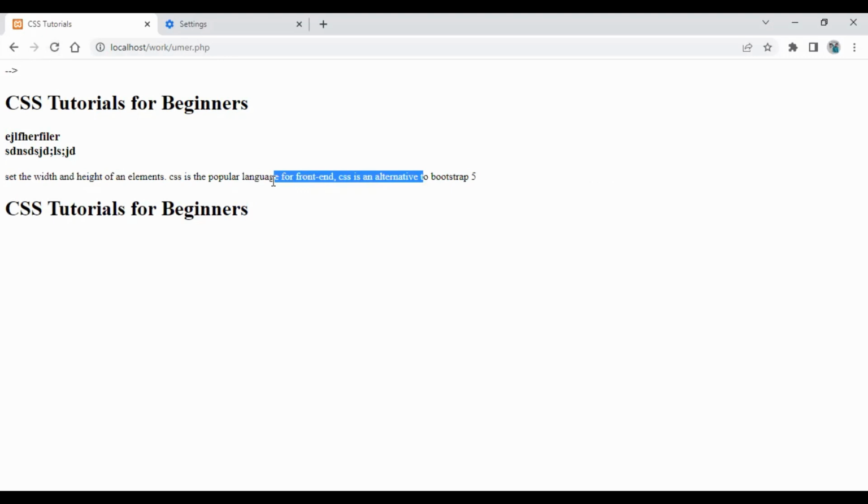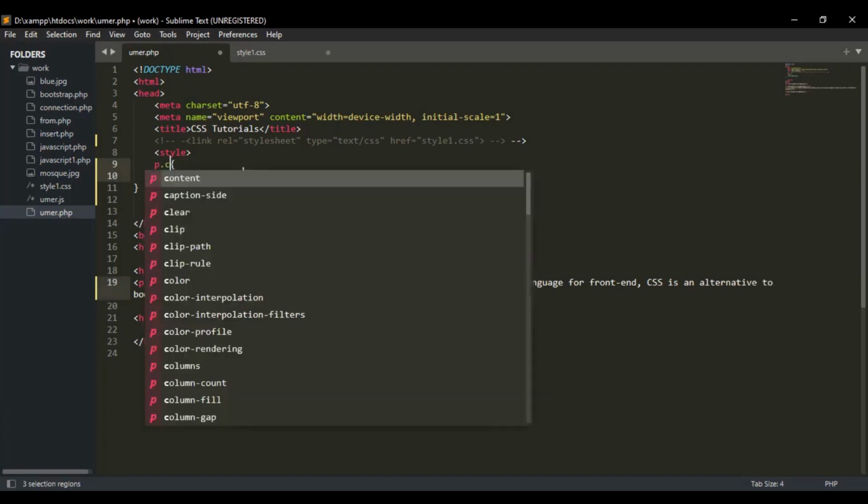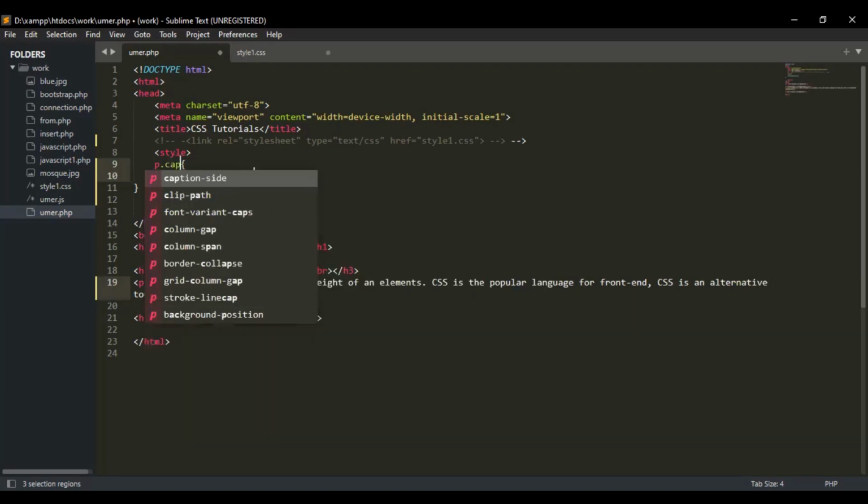Same like that, you can capitalize as well. You just need to change the property value, I mean to say the word. Let's say from here, for this lowercase, I want to change it. Instead of this one, I need to change it with capitalize.